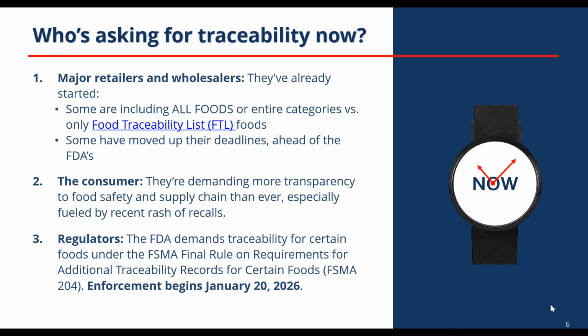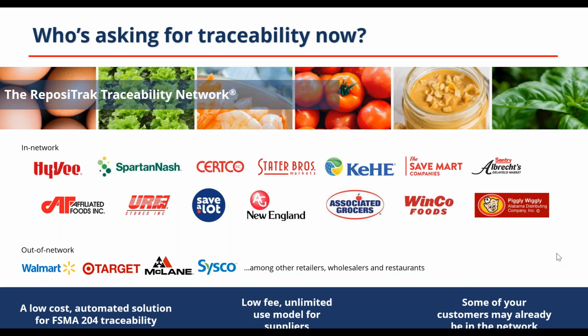You need to get signed up for their traceability programs and cooperate with them, because again, they have their distribution centers to sort out, and there's a lot of work there. They have to make sure that their stores are in compliance because they have to do record keeping for the stores. And most of them haven't started on that yet. So they really do need their supplier base to cooperate. So traceability is now, it's not later, it's really now.